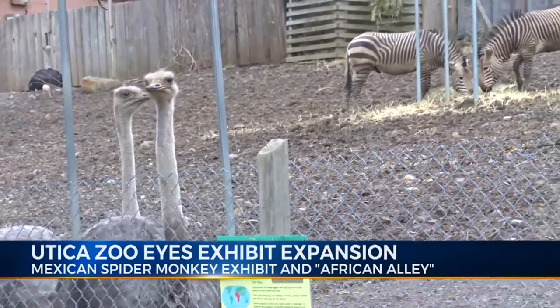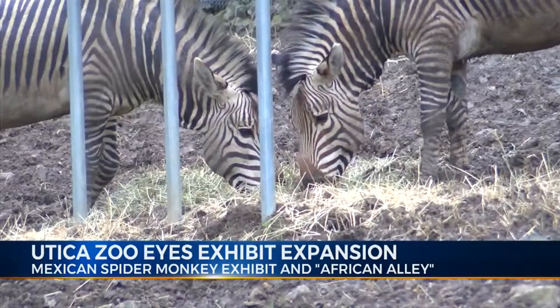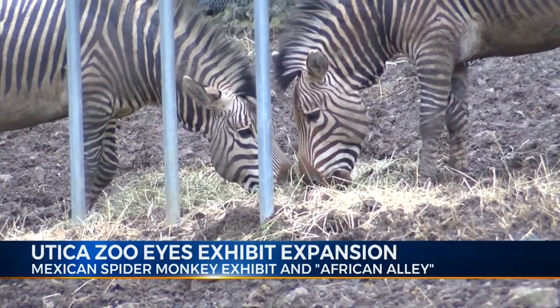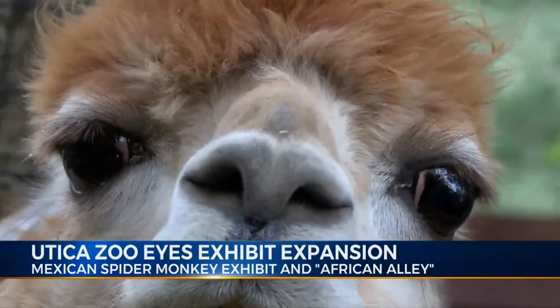We're actually going to be adding a West African village. There will be huts for children to go inside when visiting the zoo, and really learn about that African village — what do children do in their daily life, what kind of chores do they have to do before they get to go to school, what animals do they take care of. We will actually have animals here at the African village, and a really detailed, immersive way that people can learn about that culture.